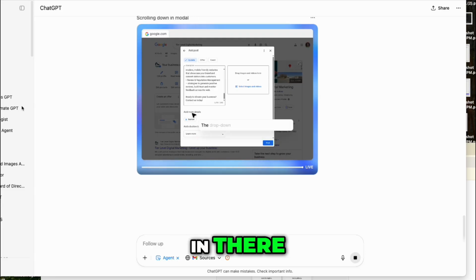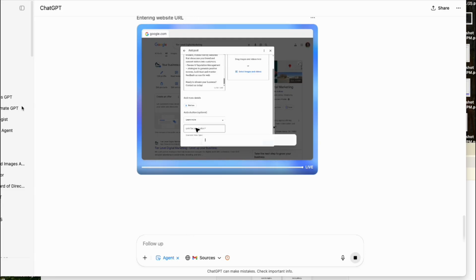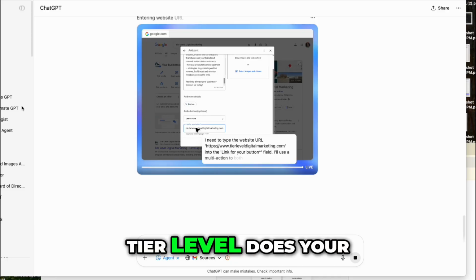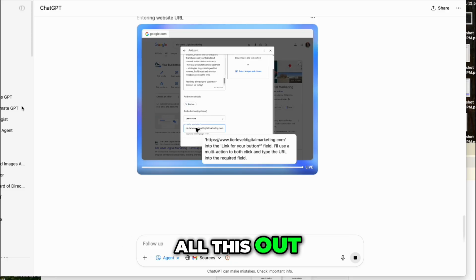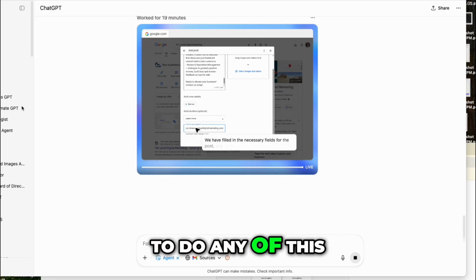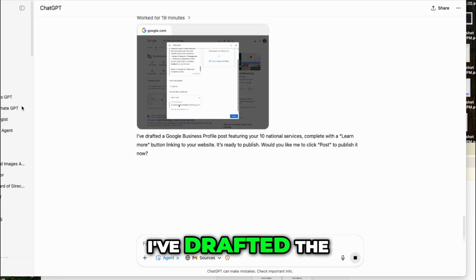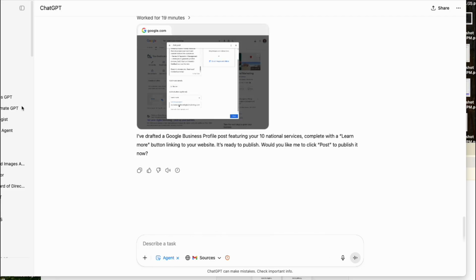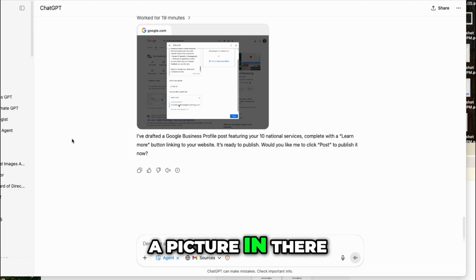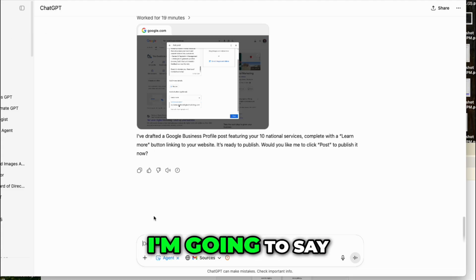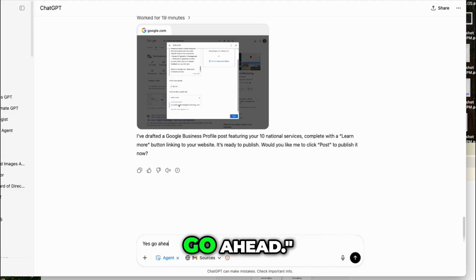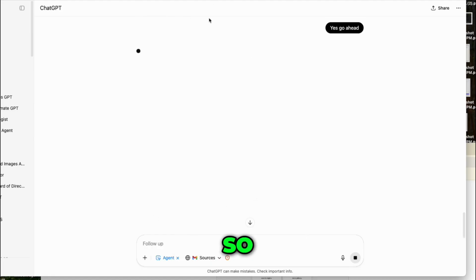Ooh, I wonder if it's going to put the website in there. Link. Look at that, tier level. It's figuring all this out. I'm not telling it to do any of this. So there it goes. I've drafted the post. It didn't put a picture in there, but I'm going to be fine with that. I'm going to say, yeah, go ahead. So right now, it's going to do that post.